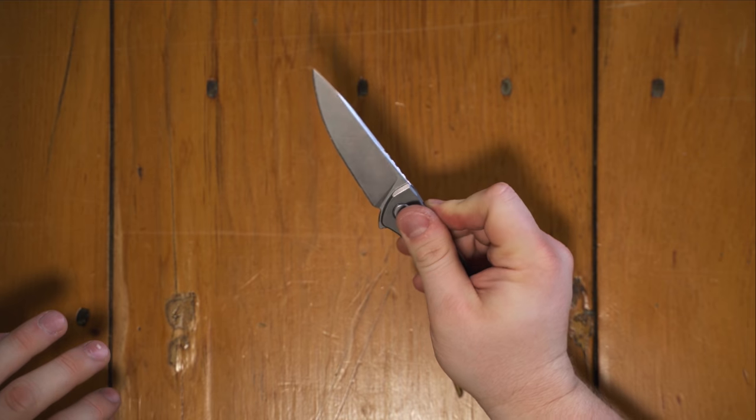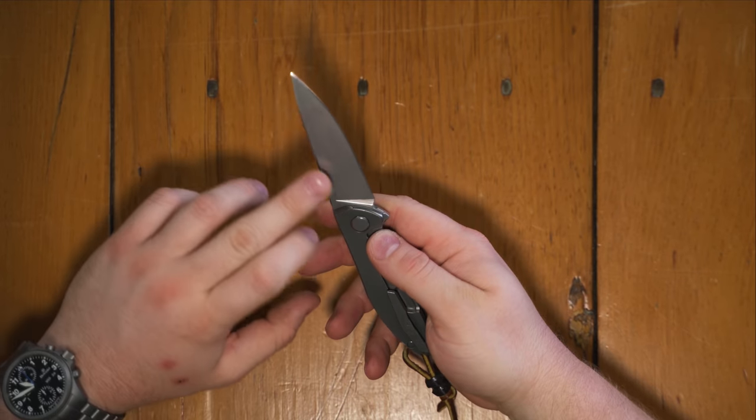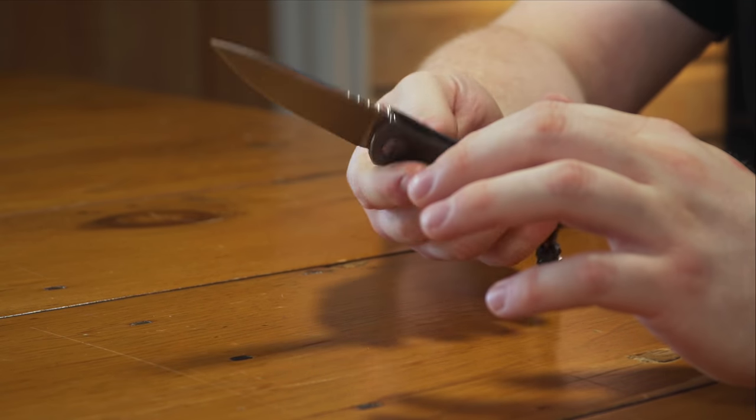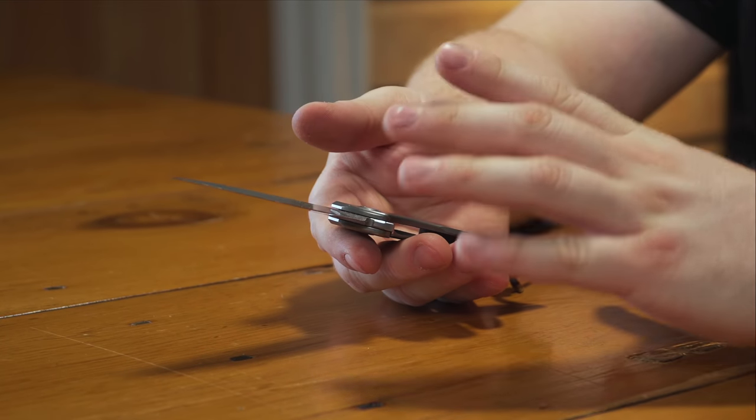It's just as minimal as it needs to be without being too small. It's got just a little bit of jimping, enough to grip the flipper tab. And I love the blade shape. There's just a little bit of belly to it. It's a perfect knife. It's the perfect size. It's the perfect knife. And I think this version of it in particular is just simple. Straight forward to talk a little bit more about the price. These are not cheap.